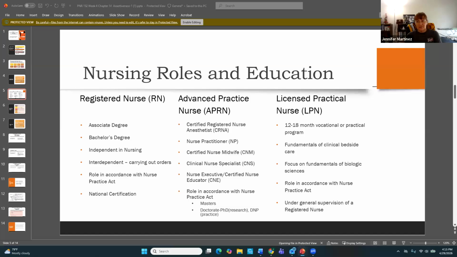And then, of course, we have the doctorate degrees. So there's PhDs and then there's DNPs. PhDs are research based, and your DNPs are practice focused. For example, I am in school for my DNP in education. I will find some sort of practice gap to specifically address, an issue among nursing students, and try to fix that gap.